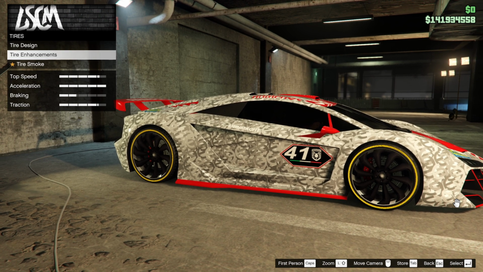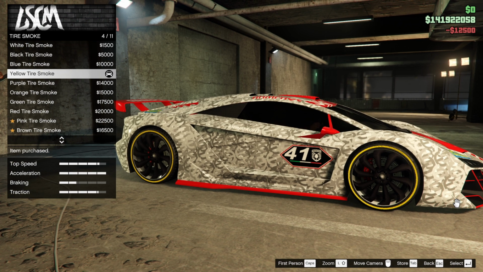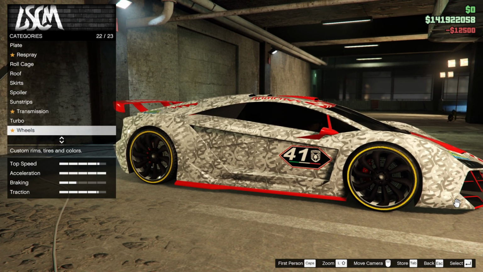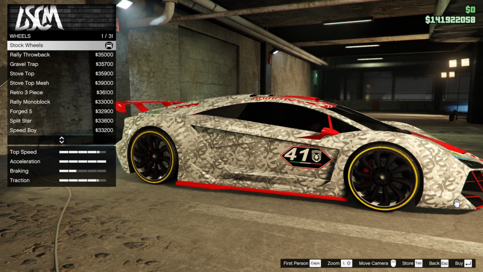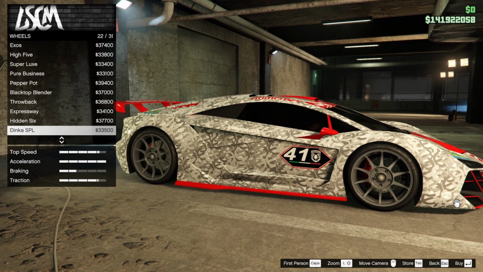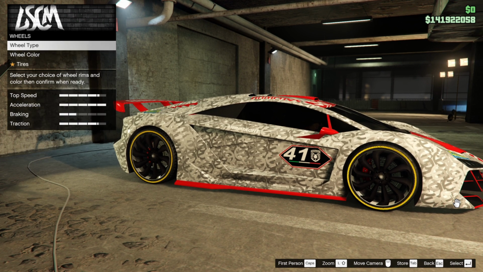Tyres, tyre enhancements, bulletproofs, tyre smoke. Orange is alright, but yellow is better. Yeah, we like the yellow. Tyre design, no, we don't have that because it's the stock tyres. Those are the best tyres. Yeah, you could put some track rims on. Those are some very good rims, but they're not the same. They're not as good, so I'm not going to put them on. And black is a classic colour.